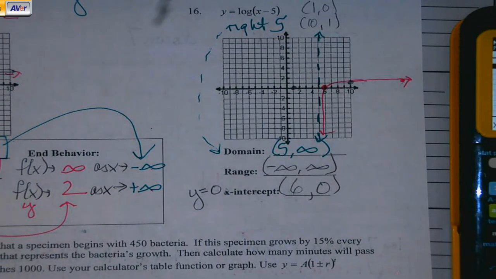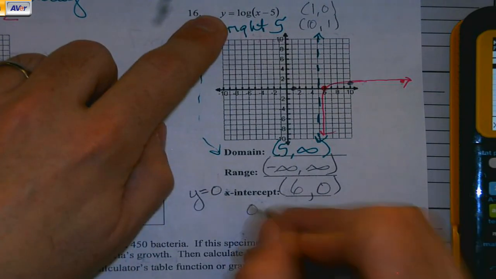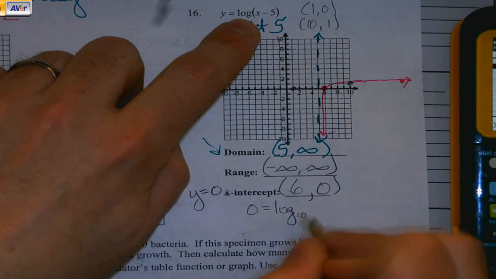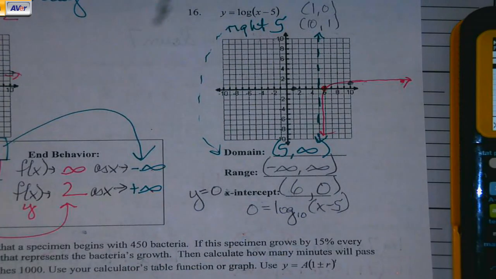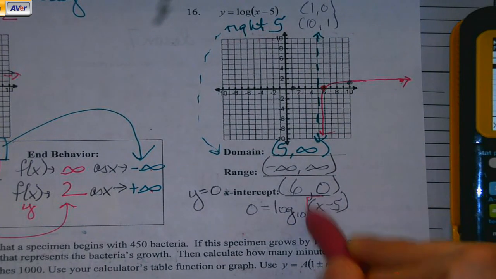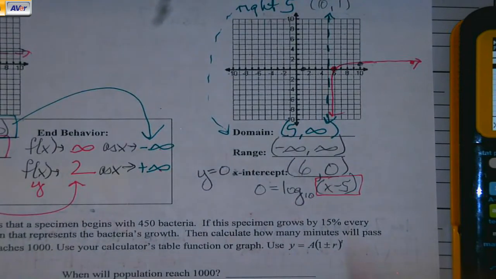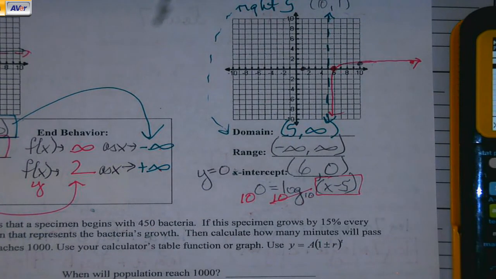Okay, what do I do if it's not in my chart? Well, here's what we got to do. We're going to have to do a little bit of math. So since I know y equals 0, I'm going to plug in 0 here for y. We talked about earlier, if I don't see a little number, a base number for my log, it's 10. And what I'm going to have to do is solve for x. So first job is I got to get the log out of there. We've already talked about this when we did the inverse. I got to exponentiate. Okay, get that log out of the way.